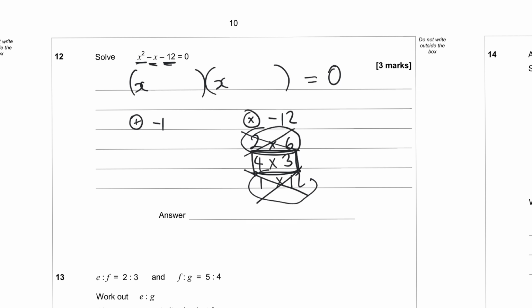So looking at them, because we're trying to make minus 12, we'll try with both. So let's say when it's minus 4 and positive 3, that could actually work because minus 4 plus 3 is equal to minus 1. But if you had minus 3 plus 4, that would not work because that would give you an answer of positive 1. Remember, we're trying to make minus x, not plus x. So that's going to be our numbers in the brackets.